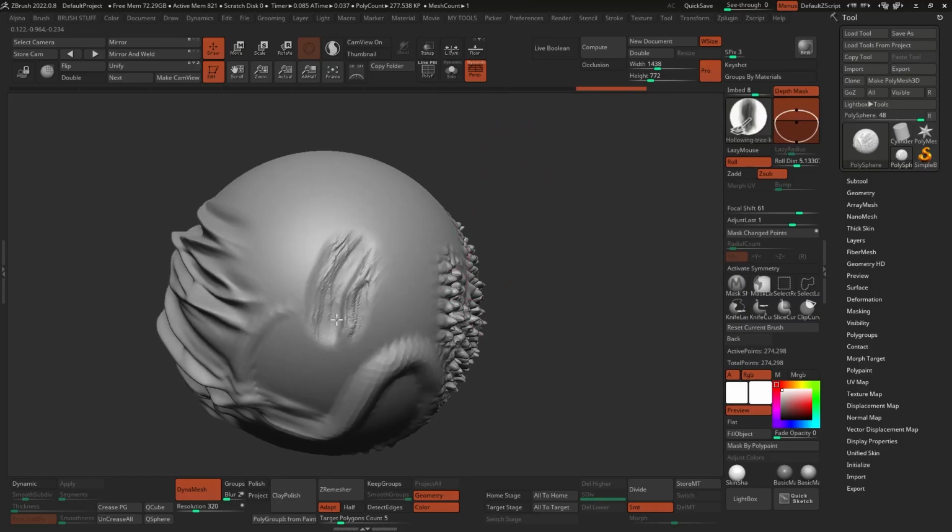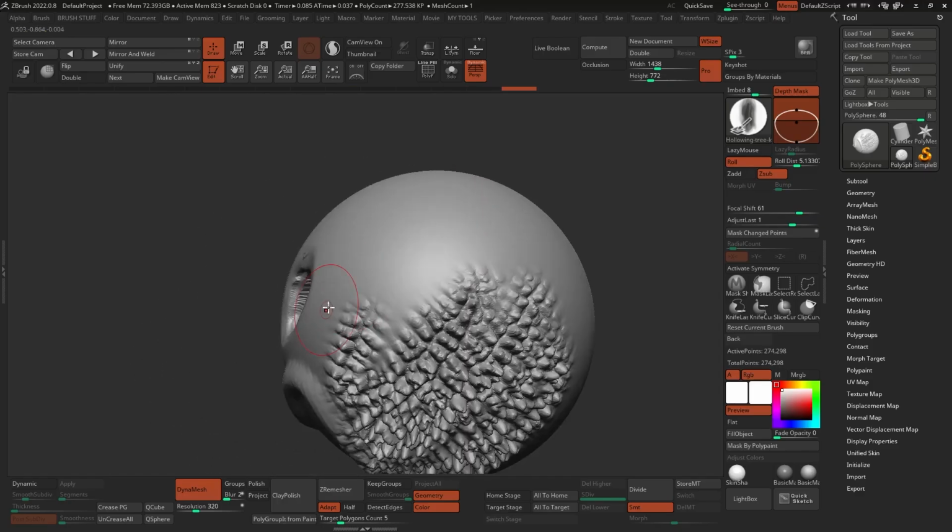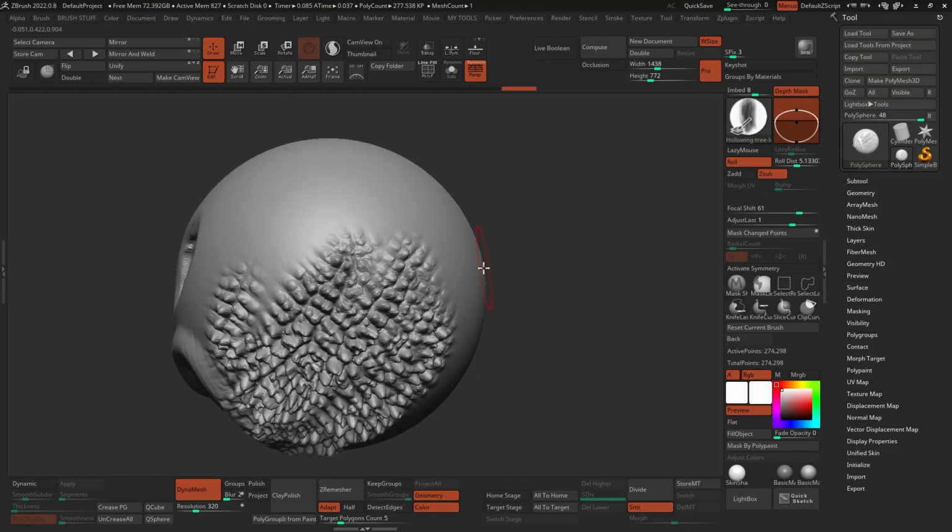And that is just to create a bit of a hollow section here, which again is good for the bark and wood sort of elements, but it's something that I also use to create creatures and zombies and stuff like that. Anyway, this is just to show you how to set up the library and how to sync it to a folder or an asset directory that is not the default folder in ZBrush.